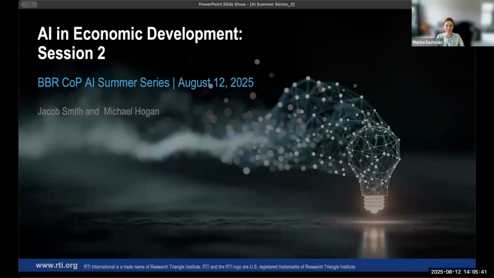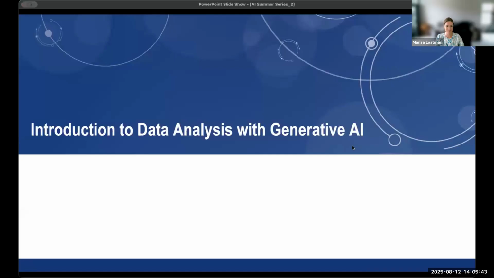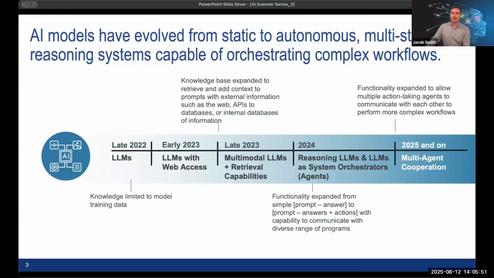All right, great. So the first section of this talk, as I noted, is an introduction to data analysis with generative AI. So I wanted to pull up a slide that I had showed during the first session of this AI summer series, to highlight AI models have evolved from static systems that only had access to training data to now systems where these models have reasoning capabilities and can actually start to orchestrate actions on a user's behalf.